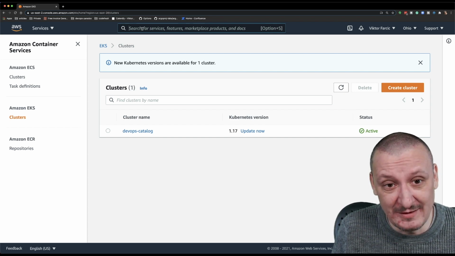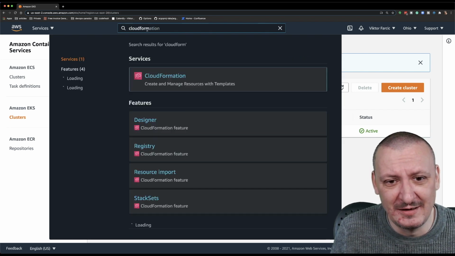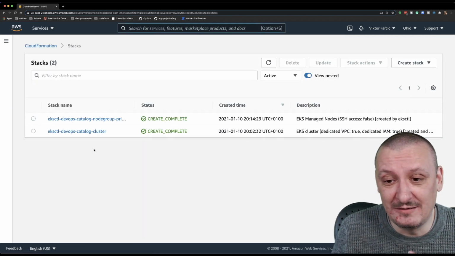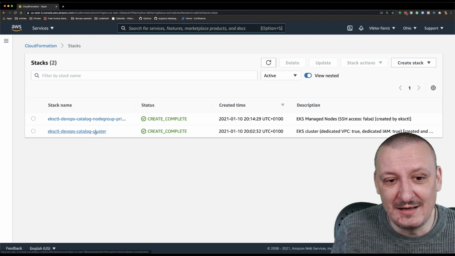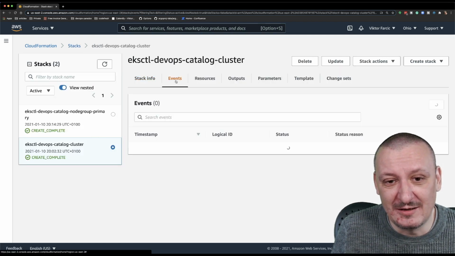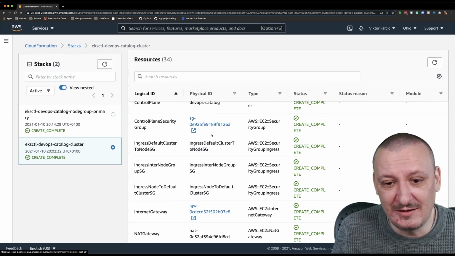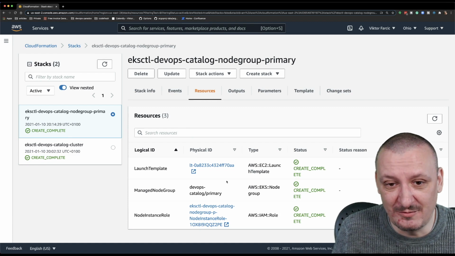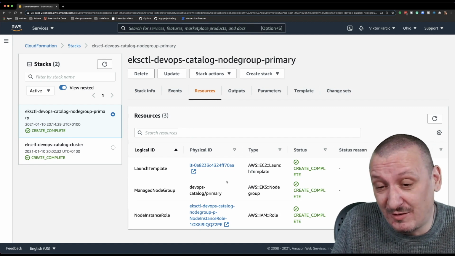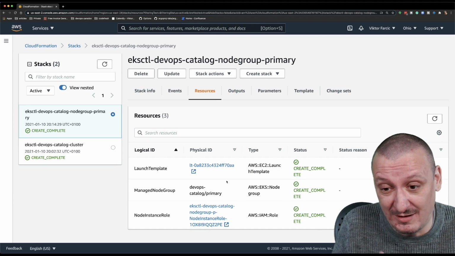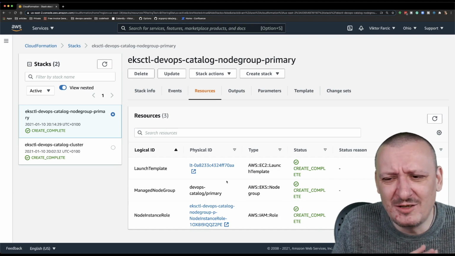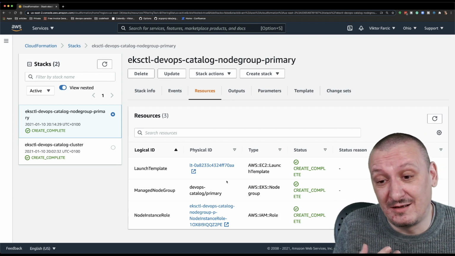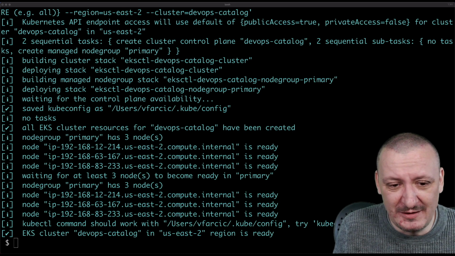If you go to the search box and say CloudFormation, we can see here CloudFormation, and those are the CloudFormation definitions, stacks that eksctl created for us, right? Those are all the events, all the resources. Those are the things that were created from one stack, and those are the things created from another, which is much shorter. What eksctl does for us is it creates CloudFormation stack files, which are horribly complicated. So don't try to do it yourself. This is one of the big advantages that eksctl gives us. Let's go back to the terminal.